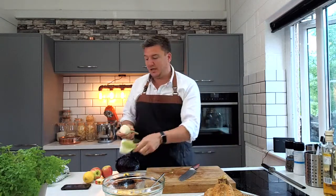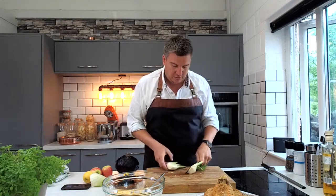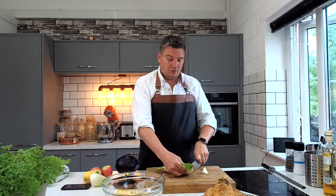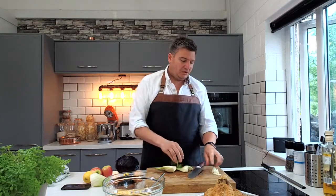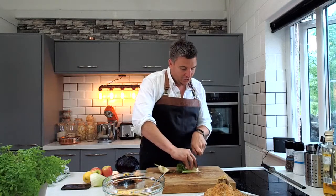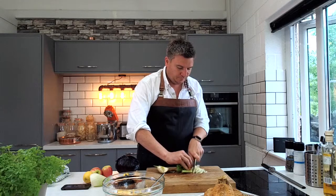I've taken the outside layer off, keep that for another day. Pop it in the freezer if you're not going to use it. It's great instead of onions, making a nice tomato ragu for some pasta or something like that. So I've cut that little V out to the middle, so that's taking the core off. And then just shred the fennel as finely as possible.